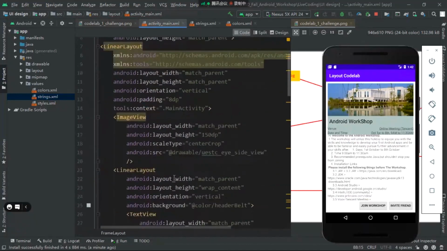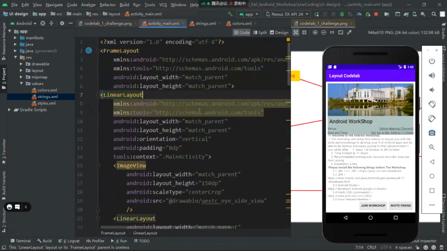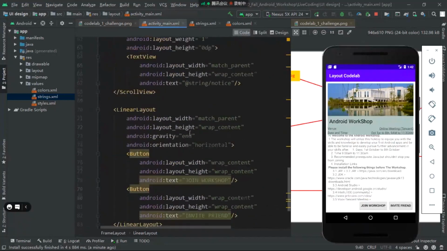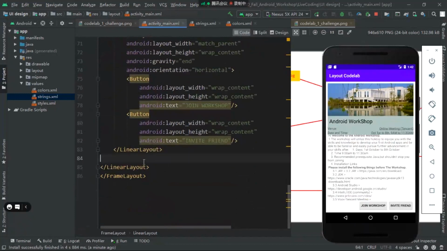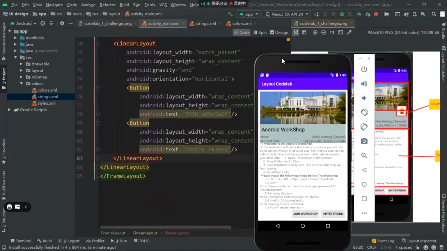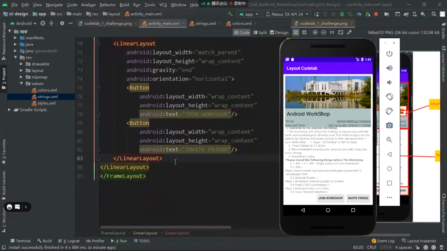Now we shall go ahead to do one other thing, remove these ones that are no longer doing any work here. Now, instead of making this linear layout inside match parent, we shall select wrap content, such that it doesn't fill the whole screen. Now with the frame layout, the way we can stack views together is that a view that comes first is at the bottom and the view that comes next is at the top. So we want our image here to be at the top of these other views. So we shall put it right down here.